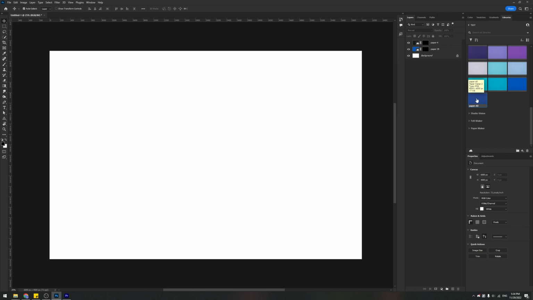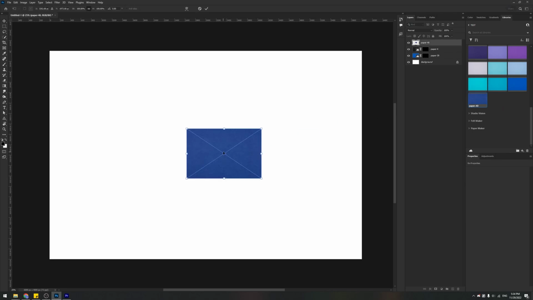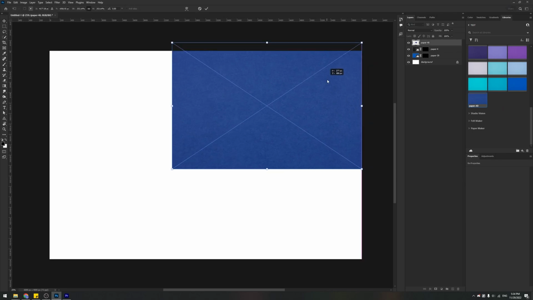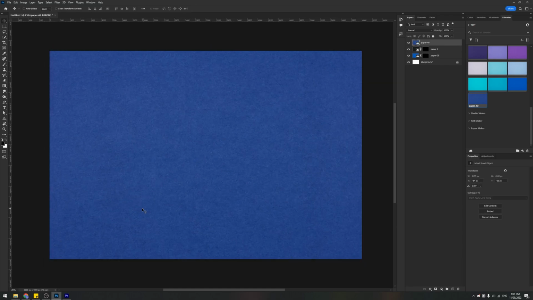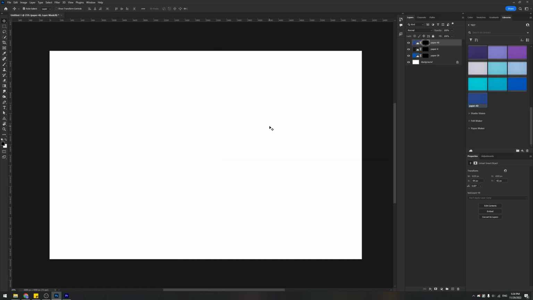Now the next time when you drag a new photo texture into the canvas, and when we resize it to fit the screen, all we need to do is press Ctrl-Shift-M on the keyboard, and you will create the mask automatically and hide that selection for us. It makes our workflow extremely easy and quick.